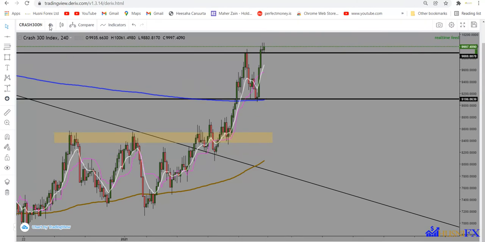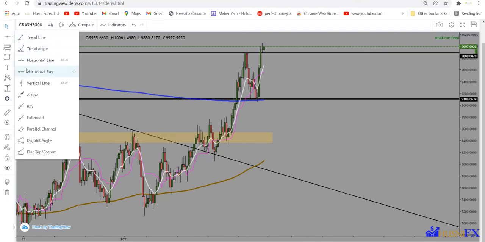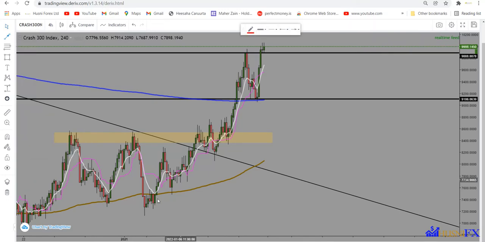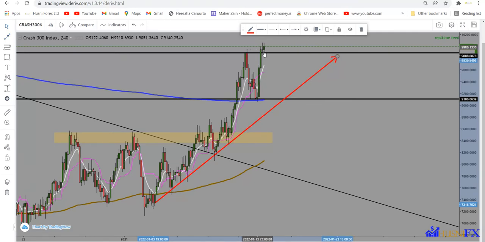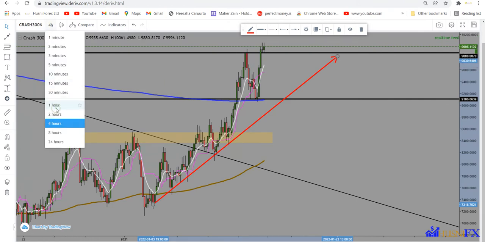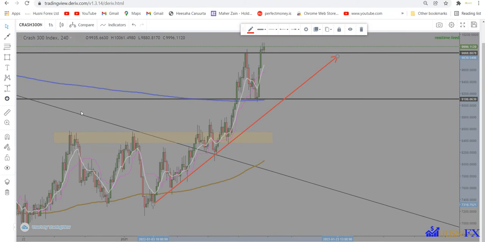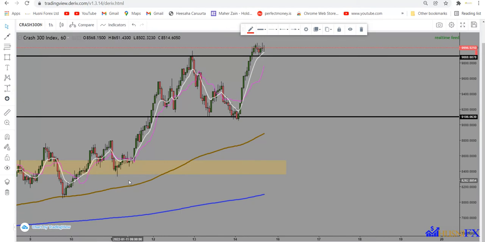So what we should do is filter out this uptrend. We know that the market is in an uptrend, so we need to get a good structure at 1 hour and also see how this market is doing. So we have to change the H4 into 1 hour. Still we are not finding any entry for scalping at lower time frames.